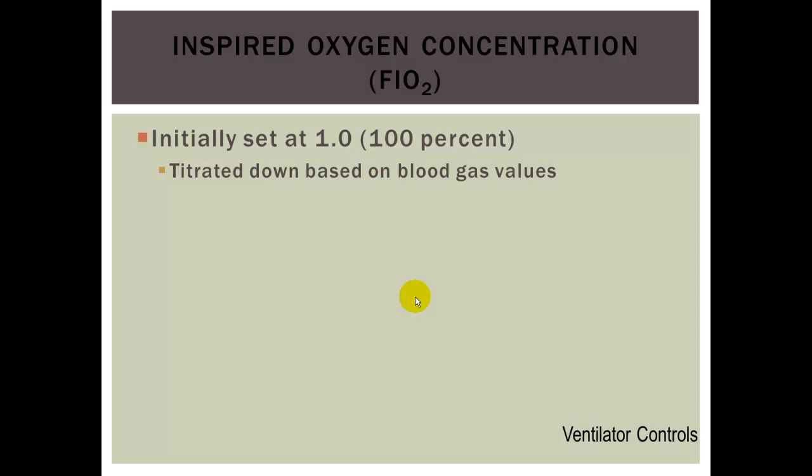Inspired oxygen concentration, or the FiO2. Whenever we generally set this up, unless we know the patient's FiO2 settings, we set it up at 100%. If we have blood gases available, then we should titrate our FiO2 to the blood gases. And this would probably take us the next 15 to 20 minutes to adjust. Very simply, 50 to 60 would be an appropriate setting to try to wean somebody off. If they're still in a hypoxic event, though, please keep them at 100%.